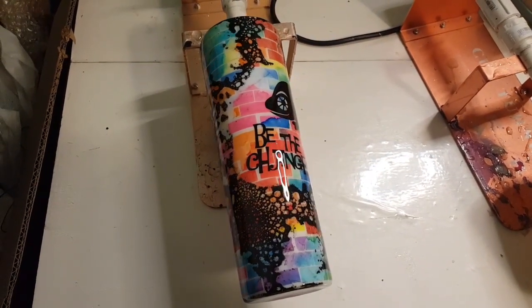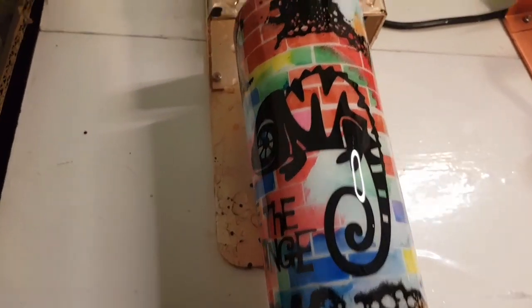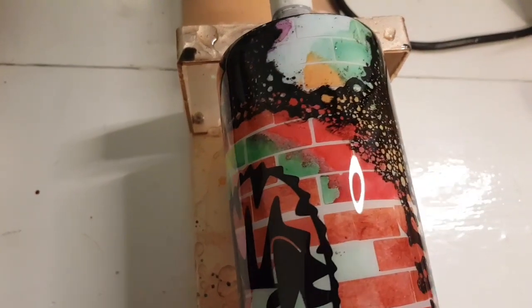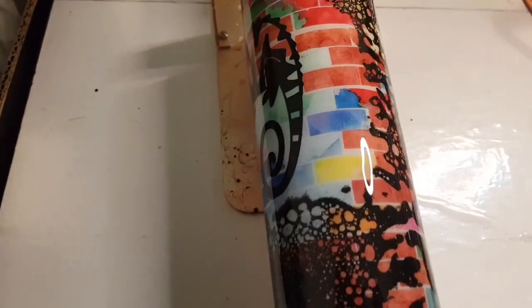Here is the grungy graffiti brick wall. Be the Change Chameleon. Just give you some close-ups on it. I really, really like the way this came out. I'm pretty happy with it. You could start with a different colored cup if you wanted the brick mortar to be a different color. But I'm pretty pleased with how that worked out. And there's the bottom. It's not full brick.